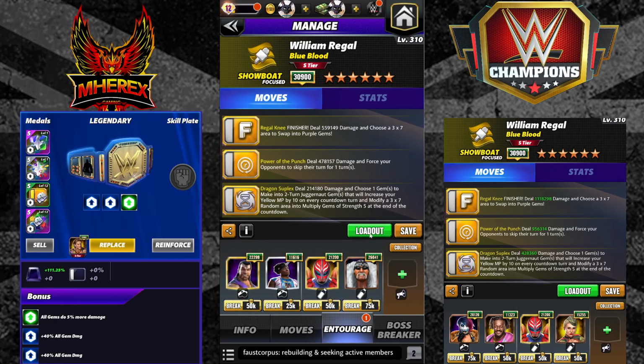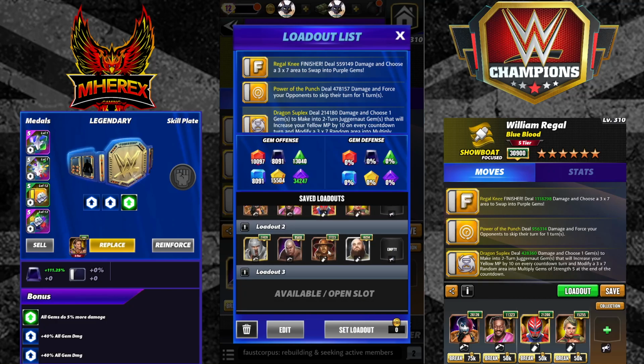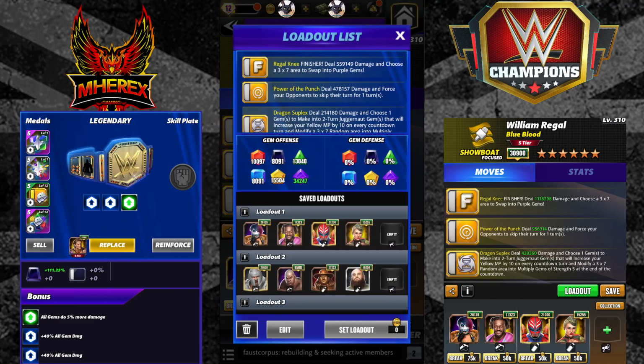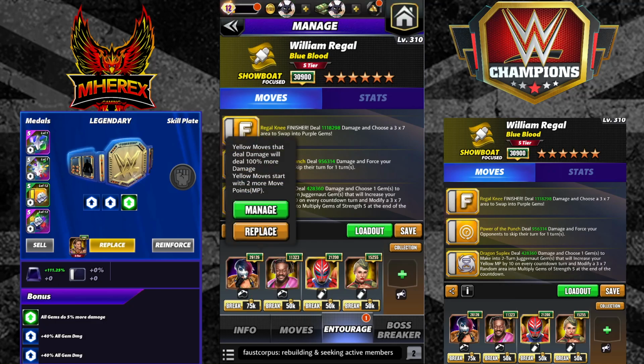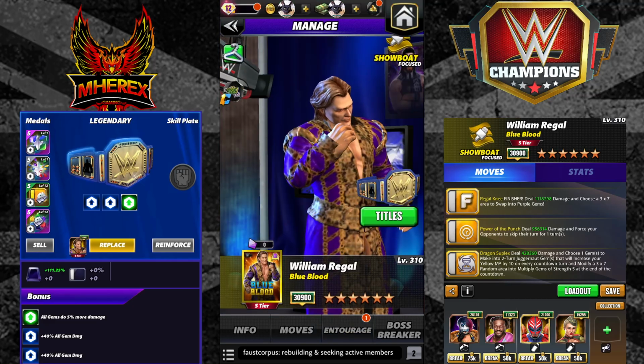Also, Mherex has loadouts now, so you don't have to watch, except I forgot to save one of them, I think. Whatever. No, I saved the 2 I needed to. We're good. So you don't have to watch me put them in. How great is that? Asuka's 100% move damage and 2 yellow MP.